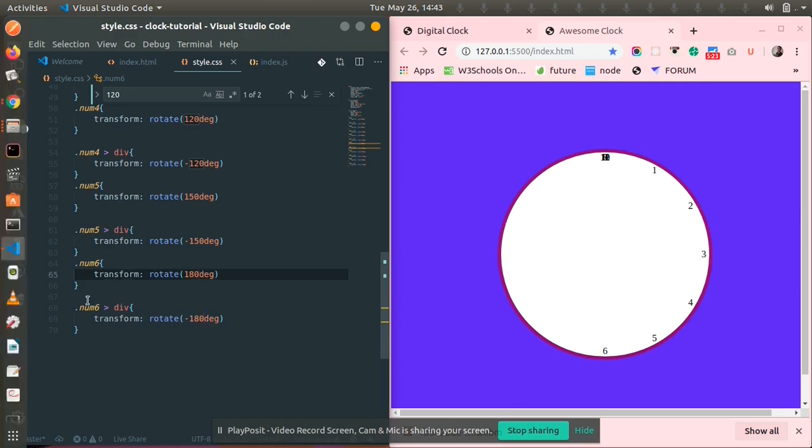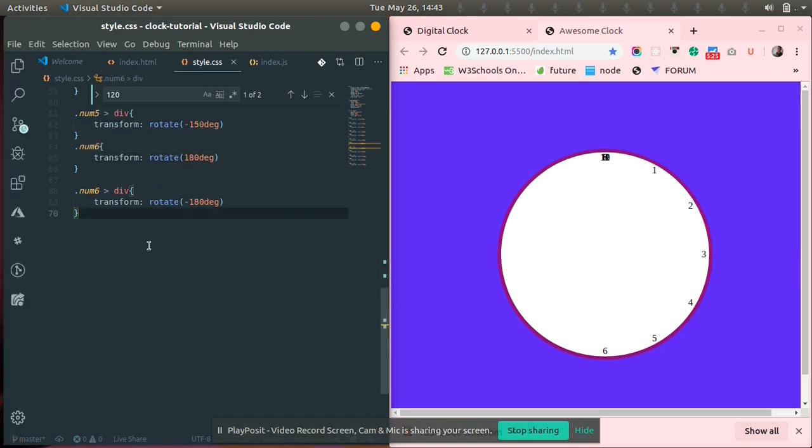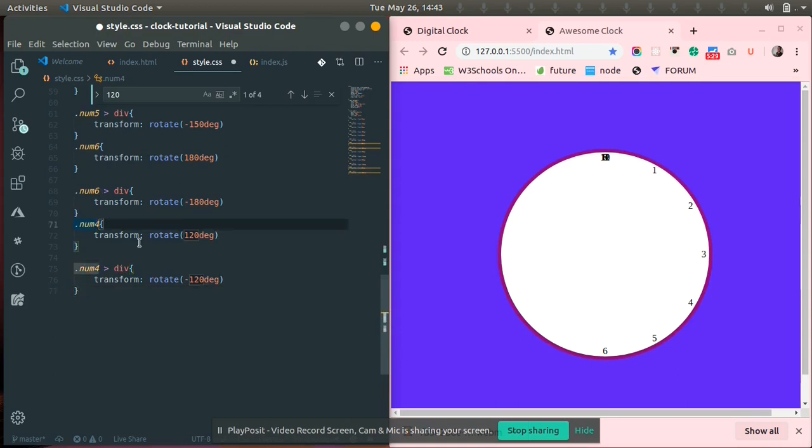Let's keep on moving, and we change this 6 to 7. 6 plus 1, then 180 plus 30 also gives 210 degrees. Okay, so number 8.